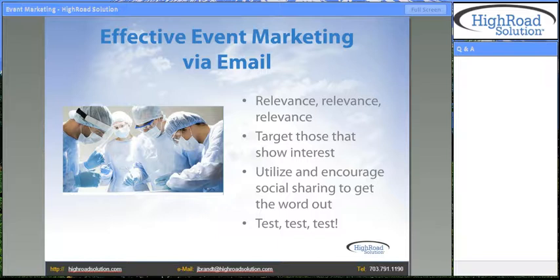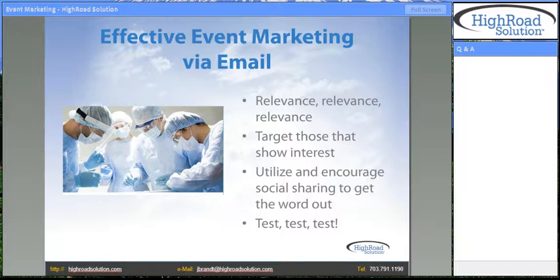And being surgical doesn't stop with the original invitation. You should also target those subscribers that have shown interest in the event. This doesn't just mean those that have attended the annual event in the past or those that have shown up for the local events on a regular basis, although you should definitely include those people. This is really about those that have opened and clicked your original invitation emails for this event. Those are the people that are interested.